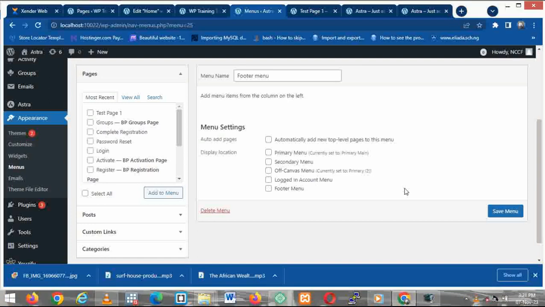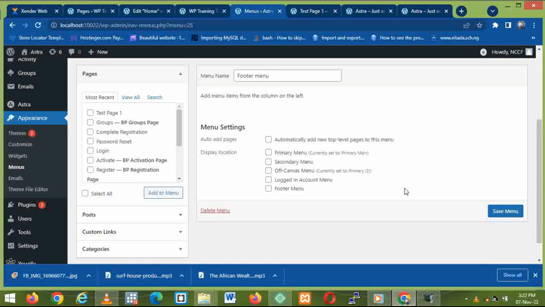Now you create another set of menu where there are too many pages on the website and they are showing on the menu. You cannot show all of those menus on your footer. It will be too robust. So that's if you're building a very big website. All you just do is to pick some key pages, and that's why you visit some websites and you see quick links. Necessarily they must not be all the pages on the main menu, and sometimes you can actually put the main pages on the main menu and then repeat them again at the footer for ease of navigation. So all of these things help visitors to know their ways around the site.